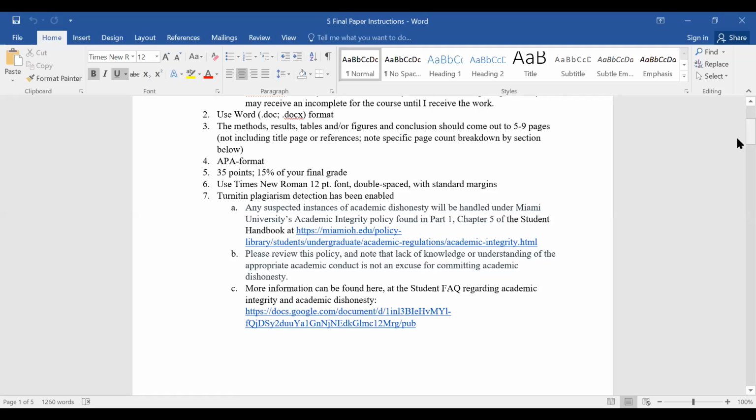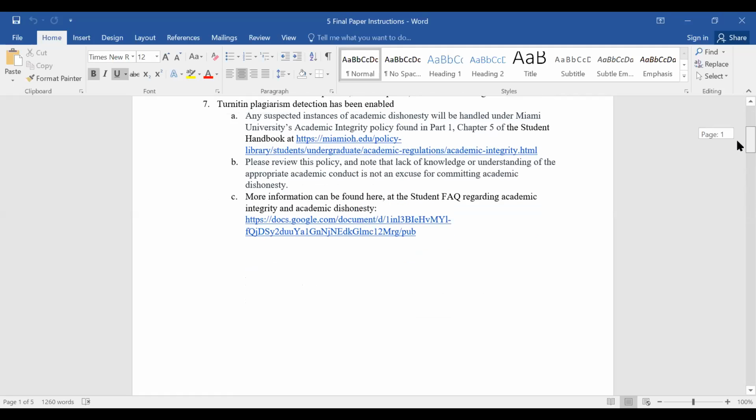Typical diatribe on plagiarism: do not plagiarize. It will be detected by the Turnitin plagiarism software. I don't want your writing to sound like someone else's writing. I want it to sound like you. And on this point, do note that this is an individually written assignment. Do not write with your group mates. Do not submit a single paper for your entire group. Everyone in the group should be writing this paper on their own.